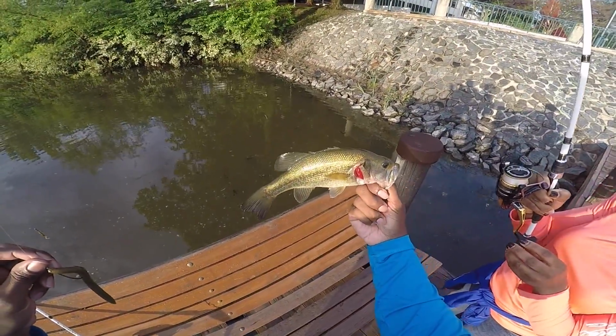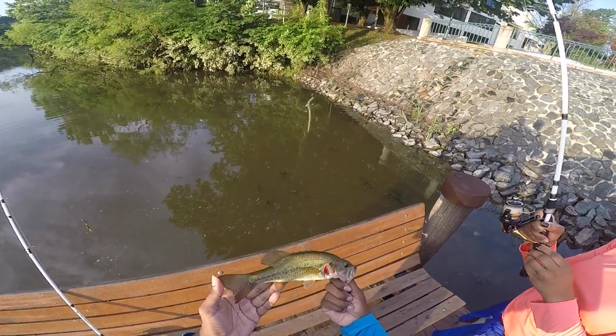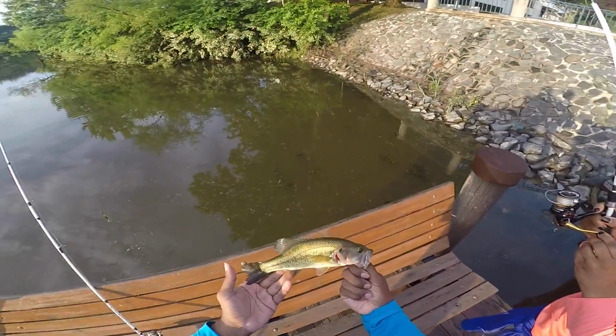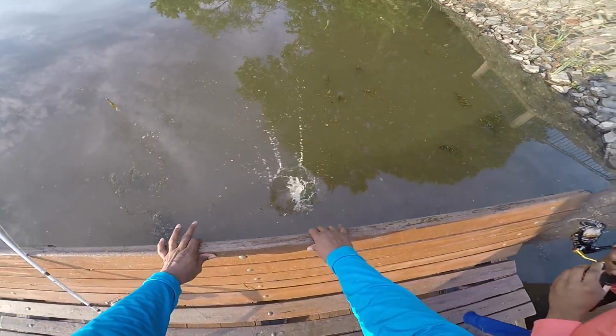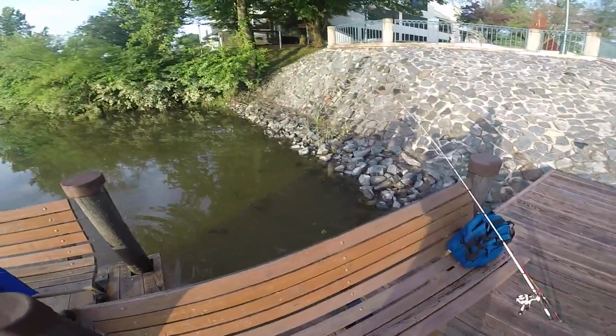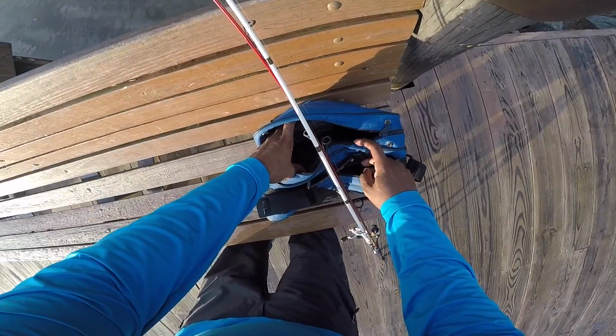We're getting some little ones here, but they nice. Got golden brown. That thing is pretty, man. You talking about, oh, wait till see if we can land a big one. All right, Pooh, there you go. She's talking about, all right, I'm ready to go now. I have accomplished what I came out to do.